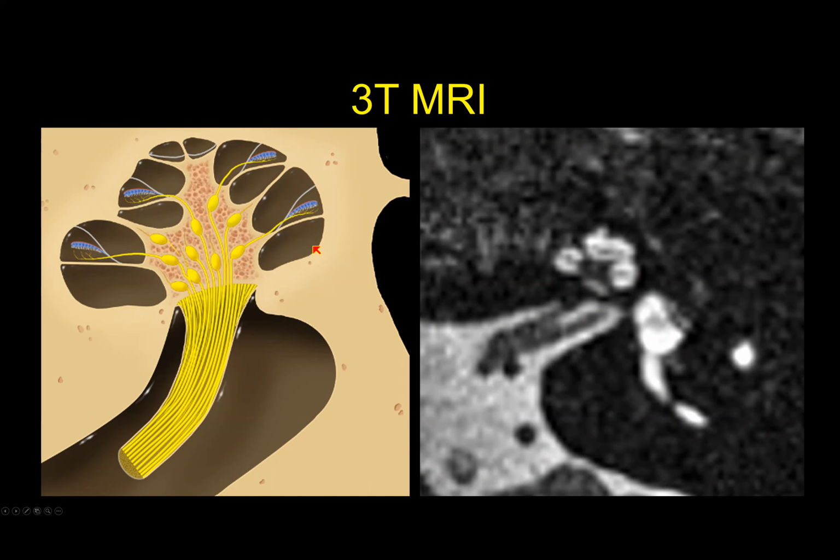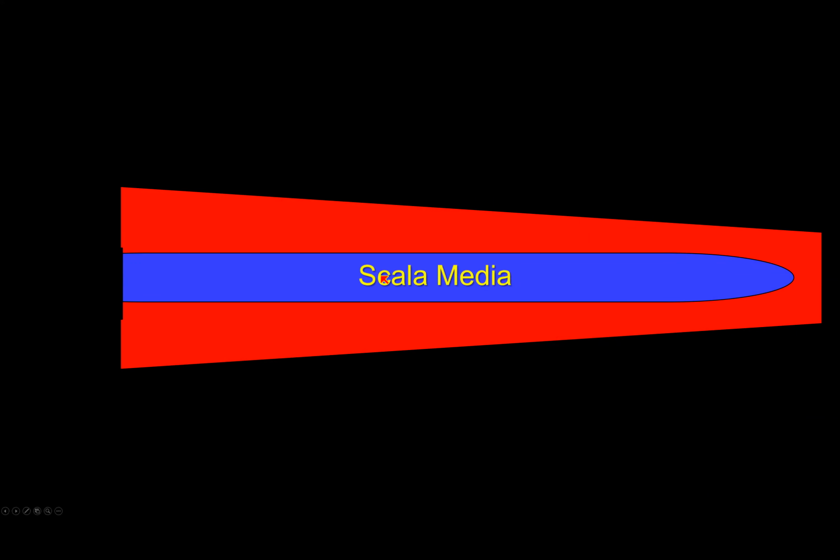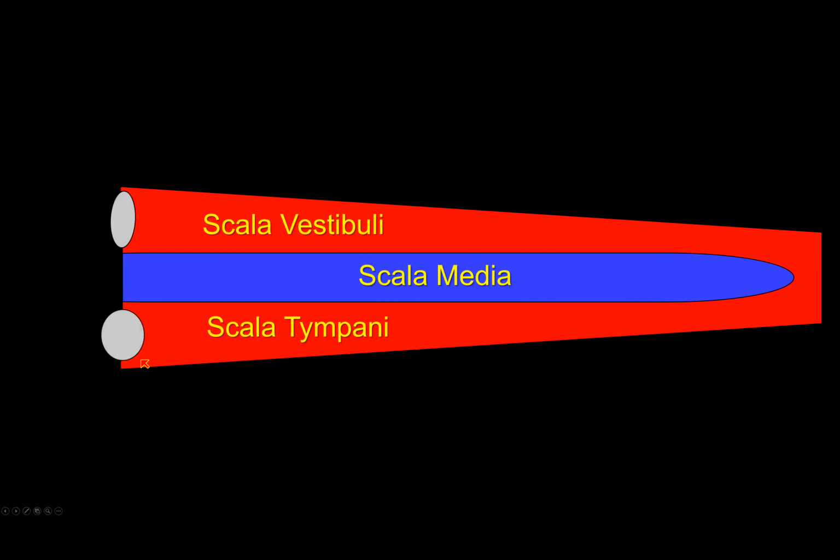And we're almost to the point where we can think about these different chambers in the cochlea itself. So on this cross section through the cochlea, you see the scala tympani, scala vestibuli, and scala media. If you were to take all those channels and unroll them, you would have one long structure. So we think about perilymph on the outside and endolymph on the inside. So the scala media is on the inside, scala vestibuli on top, and scala tympani on bottom. The oval window connects to the scala vestibuli, and the round window connects to the scala tympani. So the stapes is going to connect here to the oval window.